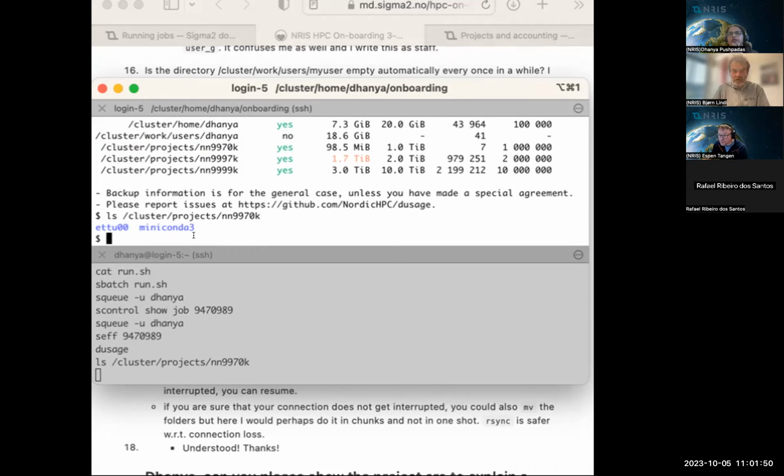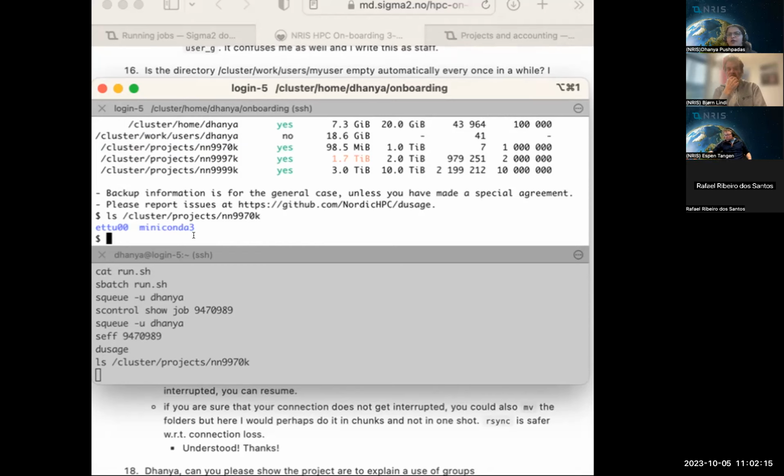If you see on your screen, it only says show the project area to explain the use of groups. Okay, yeah, the group ownership. I just want to mention it is not a group ownership on the project which we were changing. It is the user and the user group ownership. I'm not sure exactly what user underscore G is.